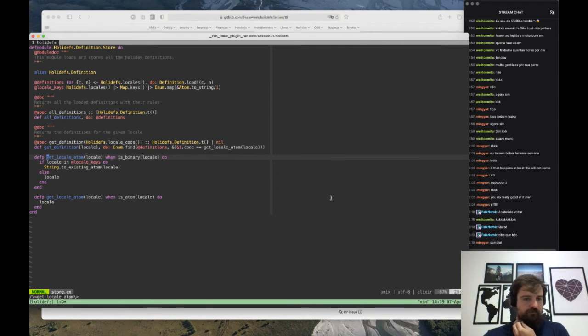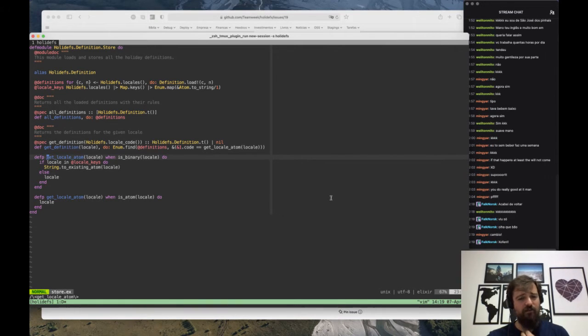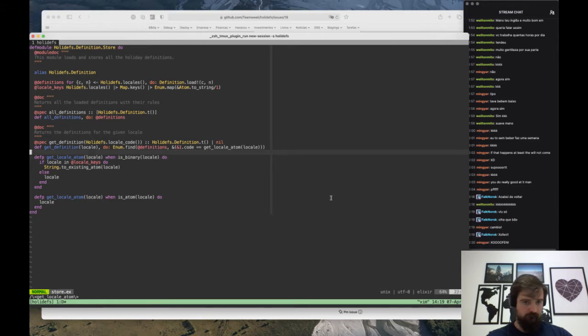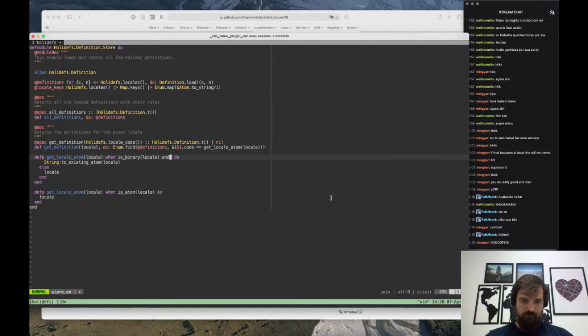So I'm not sure if I should be doing this actually. Like this get locale atom here. I mean, just some refactoring.